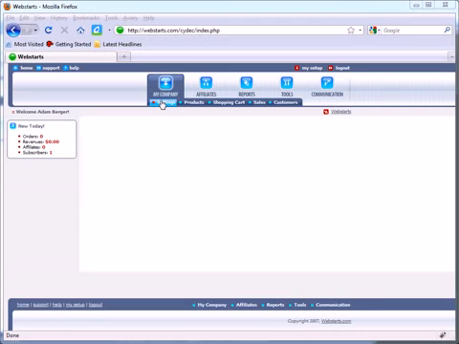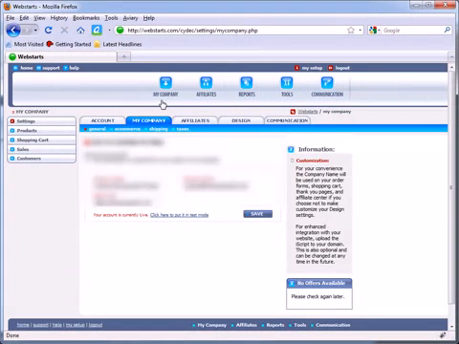You do this by clicking on the Settings tab. Here you can put in your company name, your company's email address, and the default web address for your website. Please note, to begin receiving live transactions, you must make sure that you're in live mode. If you're in test mode, be sure to click the link to make your account live.